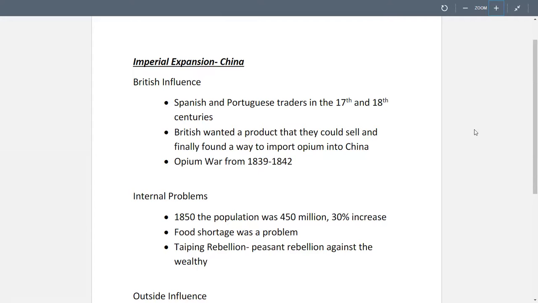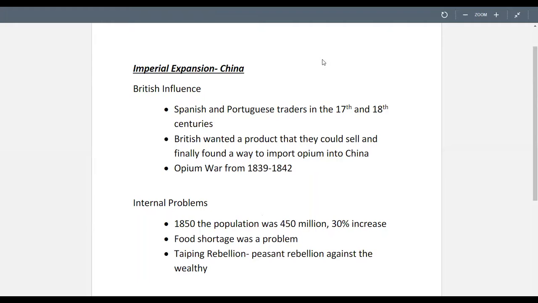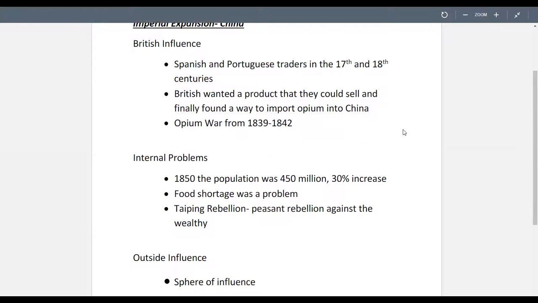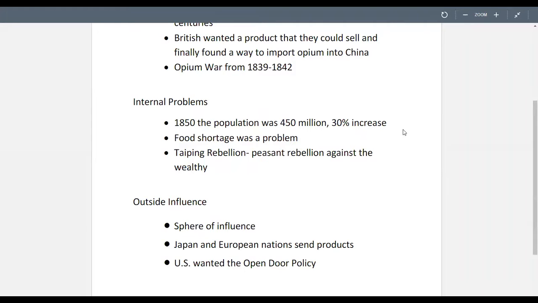So once the British introduced the drug, and once the Spanish and Portuguese were there, the Germans are going to make a play. There are going to be a number of countries that go into China trying to exert their influence. Now, the United States had not been involved in a lot of imperialistic efforts outside of the Western Hemisphere, but they asked that China stay open and free to all. And so as China stayed open and free to all, one of the things that they looked at was a way to accomplish that. They wanted to be able to do that in a way that made themselves available to any possible expansion. And so this obviously leads to internal problems in China.